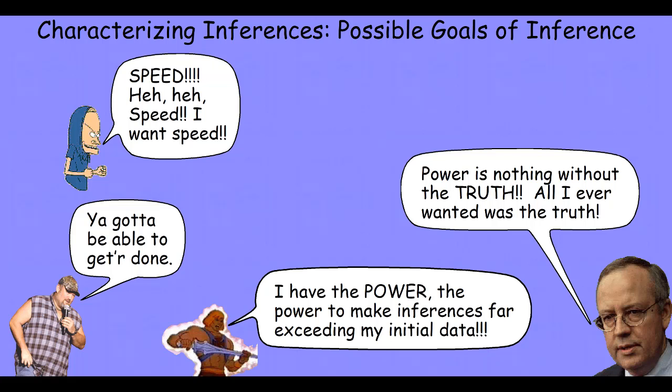So oftentimes what you'll find is that inference strategies will represent a trade-off between truth and power, or truth and speed, or power and speed, in order to make sure that you get tractability. No inference strategy is valuable if it doesn't give you an answer that you can use in the time frame in which you need that answer. So when we think about inference strategies, we'll have to recognize that in general, they're trading off truth for power, truth for speed, and so on, all with the goal of trying to get a tractable strategy, one that answers the question or makes the inference within the time frame that is appropriate using the resources that we have available to us.